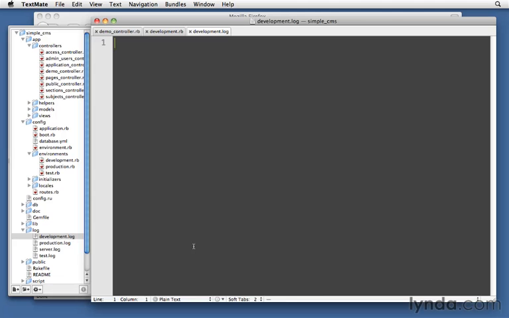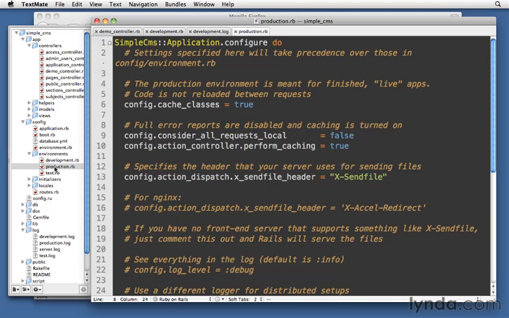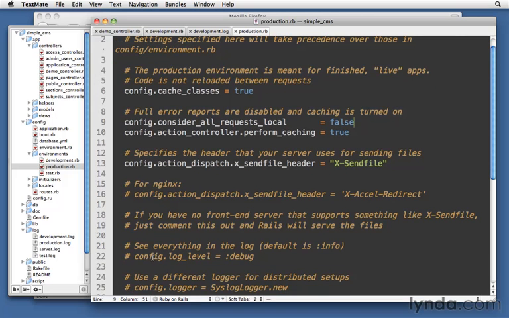There's one more topic that I want us to cover here, which is if we go into environments, into the production configuration. So this is the configuration for when our application is in production. If we scroll down, we'll see here we have config.log_level debug. Default is info. So if we don't do anything, it'll be info. Now let's think about what info will log in production. It will log all of the request parameters that come in.